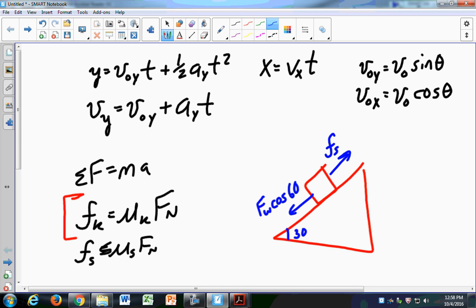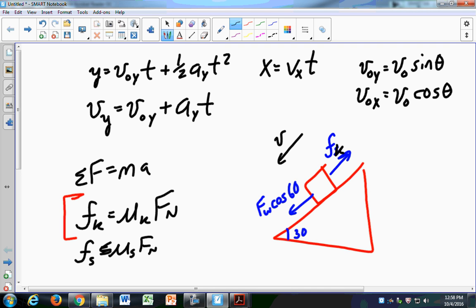Okay. Static and kinetic friction are clear. Let me just say what's correct and see if it answers your question. The static friction will always oppose the direction of motion, or in the case of static, where it's not moving, the direction that it would tend to move. So this thing would tend to move down the inclined plane, so the static friction is what holds it up. Does that answer your question? And kinetic friction would be opposite motion. If the thing was moving down, either accelerating or moving with a constant velocity, then this would be kinetic friction, not static friction. But it would still be opposite the direction of motion. Tyler, does that answer your question?